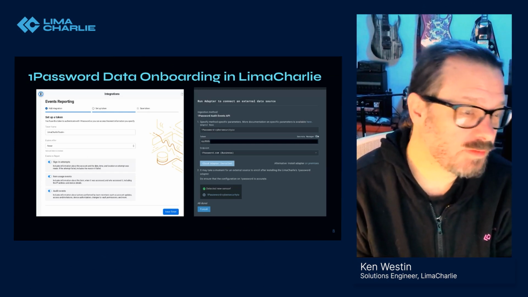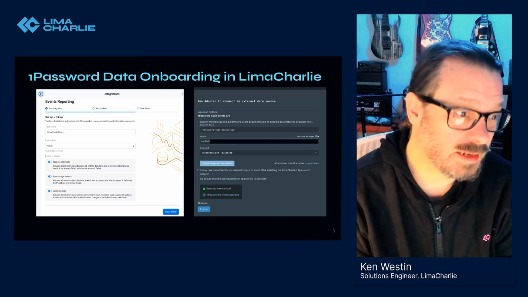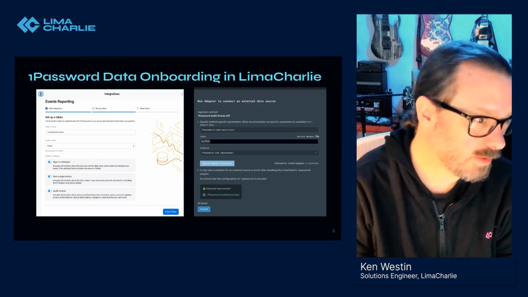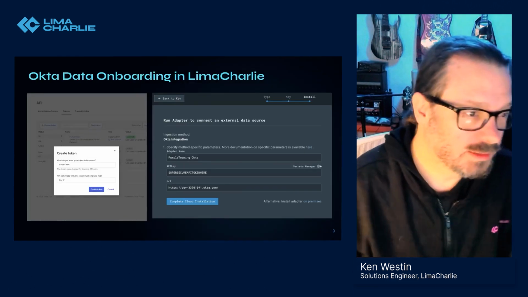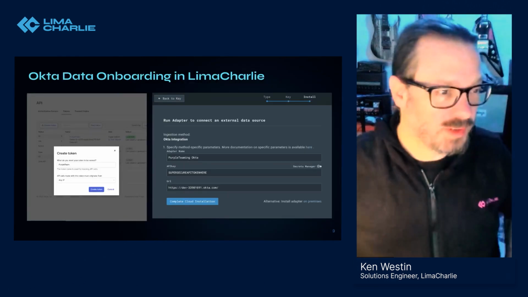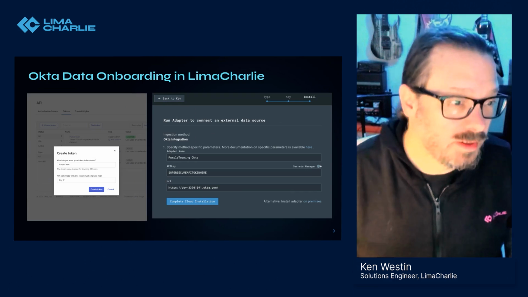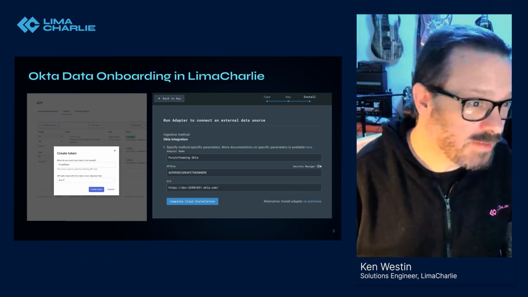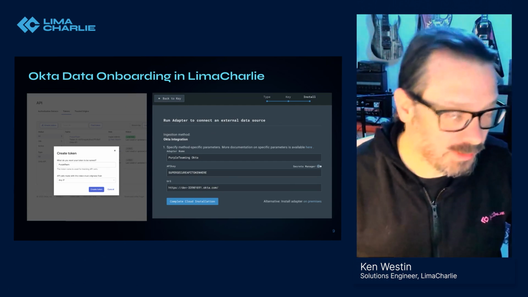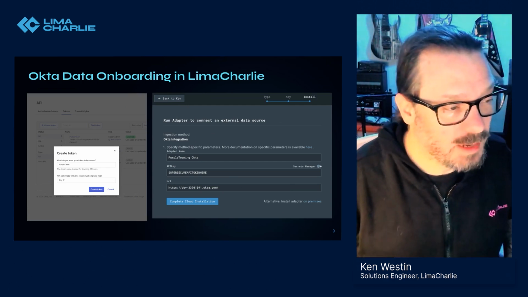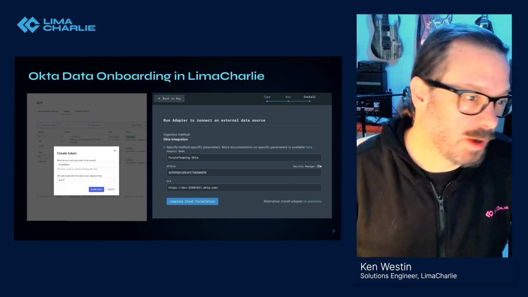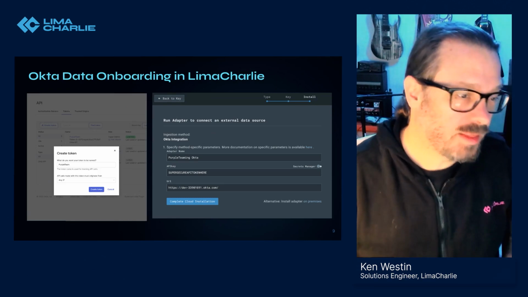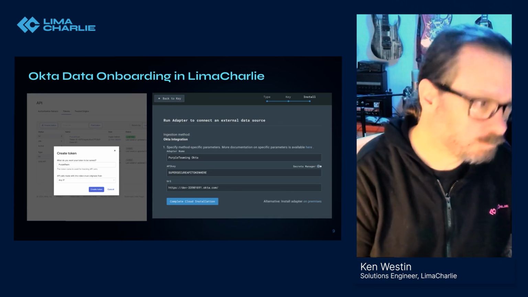You'll have solid visibility of it, and I'll show you that in the demo shortly, where you can actually see that directly in that particular sensor. Now, another example is Okta. Again, it's one of my favorite log sources. And it makes sense because this is the crux of our identity source, right? It often has access to all of the applications within our environment, or at least the majority of them. So this is another one where it's very easy for us to just get an API token, plug that into the LimaCharlie interface, and automatically that data is now flowing into the environment.